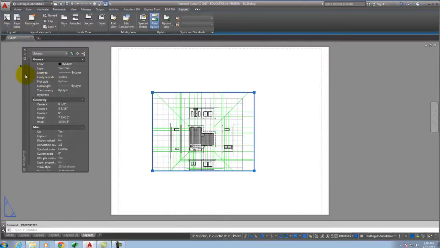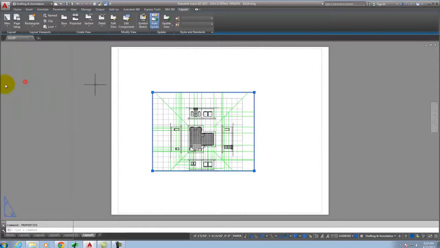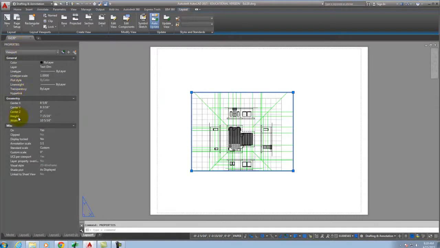When I get to this stage of the properties window, or kind of layout work, a lot of times I'll dock the properties window over here on the left, especially on these wider monitors, because it's helpful to just keep it up because we're doing this layout stuff. And so this will tell me the properties of this viewport.